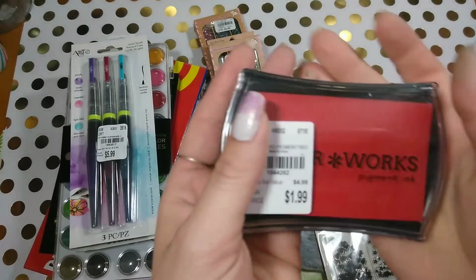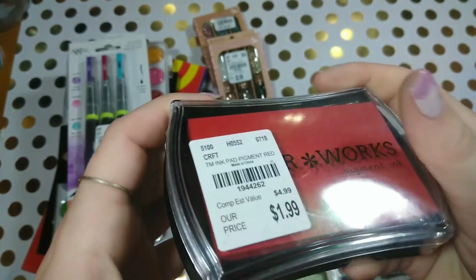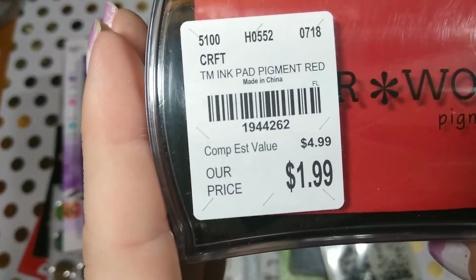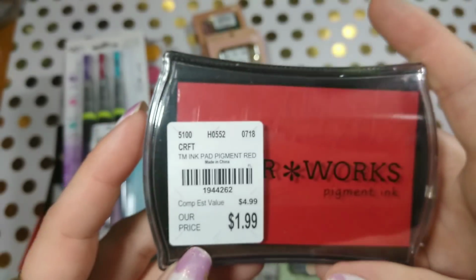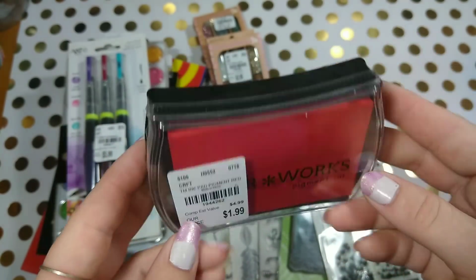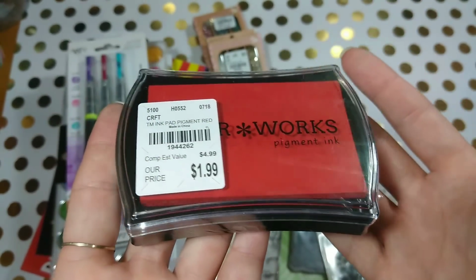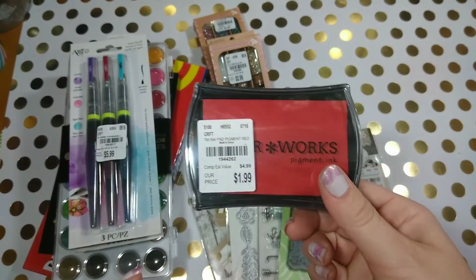Then they had some more Colorworks pigment ink. I had tried these out before on a previous haul and showed you guys how those looked. So it was $1.99. And here's the SKU. And I got red because it's fixing to be time to do all my Christmas stuff and cards and things, and I go through red a lot. Red and green, you know, holiday colors. So I went ahead and picked up the red.